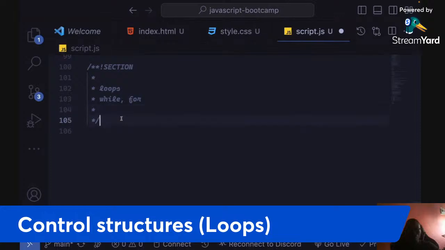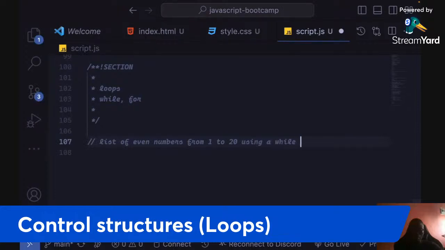For instance, when you want to find a list of even numbers from 1 to 10, or a list of odd numbers from 1 to 10. Let's try finding a list of even numbers from 1 to 20 using a while loop.